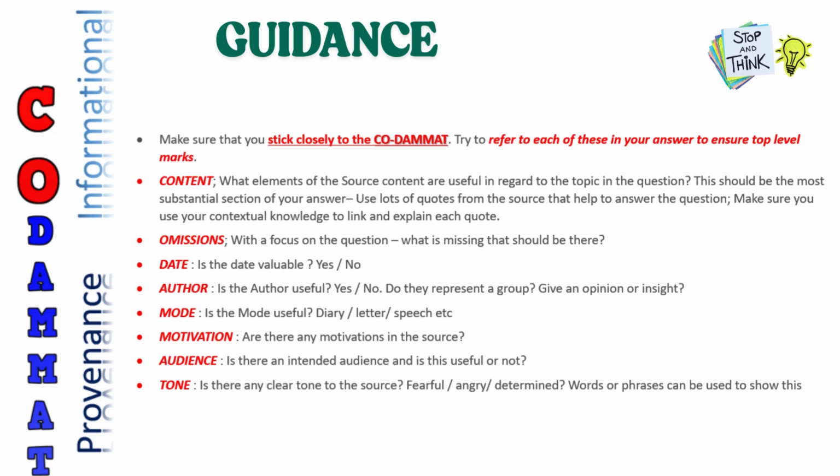Author, again, who is the author? What are they? Do they represent a group? Do they give an opinion? Do they give an insight? Just remember that even if it's a very biased point of view, that's still useful because you're getting across the idea of why they believe something. But you obviously have to make sure you mention that it might be from a biased source.